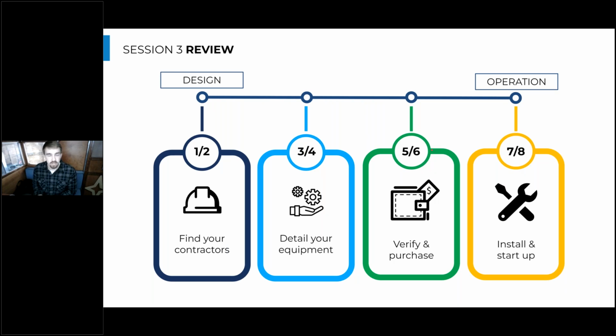So first, before we dive into session four, I will talk a little bit about what we covered in session three. And that was primarily taking the design drawings from an engineer as an installer or a plumbing contractor, and then incorporating the proper details for the equipment to have a fully operational system. So that starts with finding contractors or subcontractors that have the proper attributes to tackle a new system installation like this, as well as inputting some really fine details for your equipment specs and making sure that the schedule and the engineer's drawing lines up with the options that the heat pump is needed to fulfill the design intent for that engineer's design.